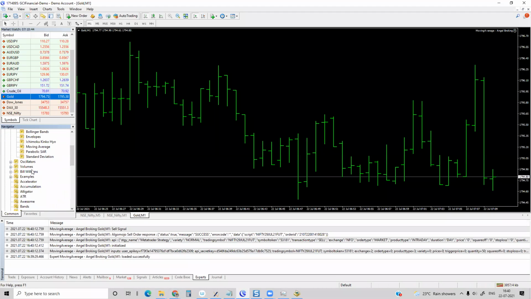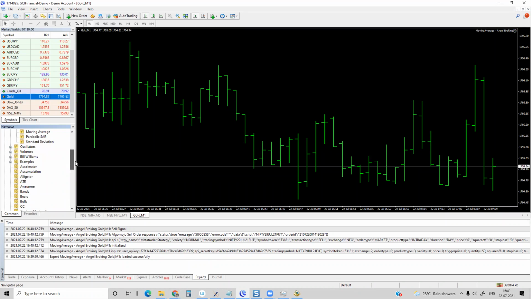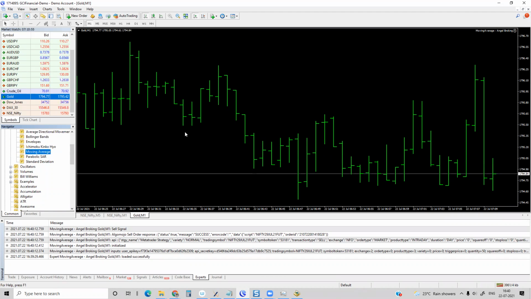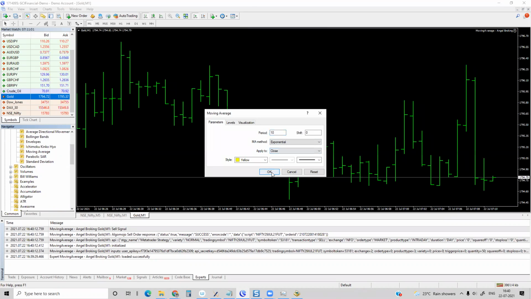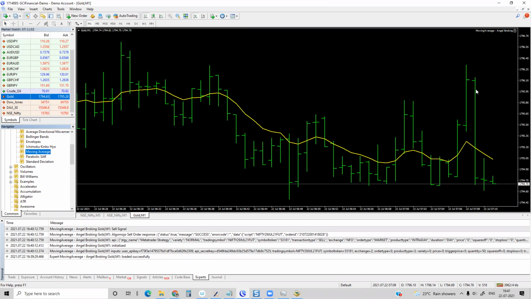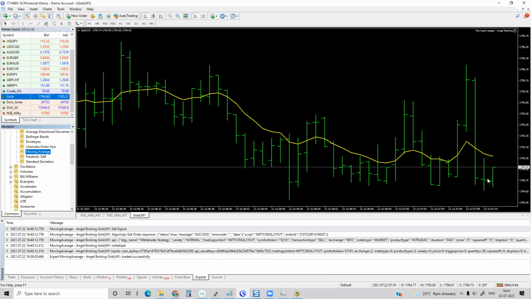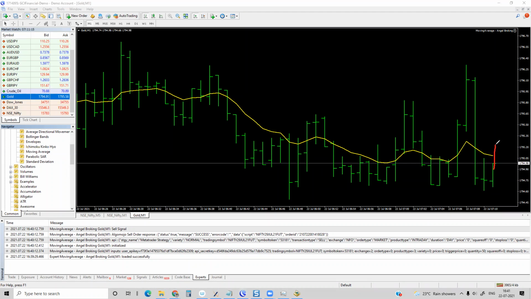So let's say I'll go and get the indicator I would like. It's a moving average, right? The moving average will be available under here. It's an EMA basically. A 10-period EMA is what I'm going to get. It's an exponential moving average. I'll go and select. So if the candle breaks down, when the next bar forms, it immediately generates a signal. Likewise, if the current candle touches and closes above, it will not generate a signal. But if it closes above and the next bar opens, it immediately generates a signal over here.